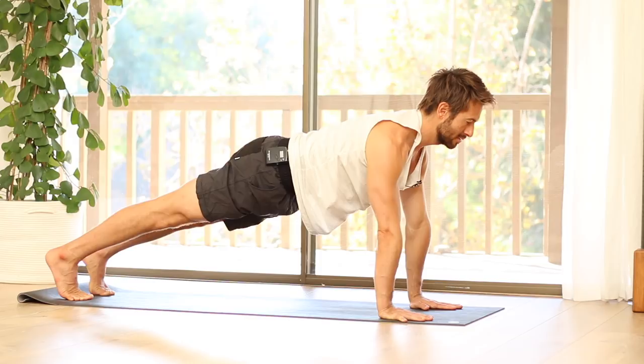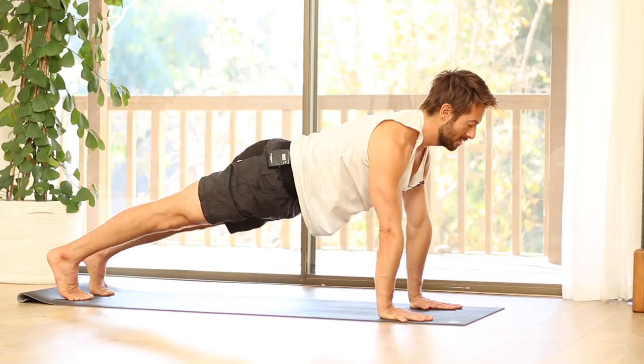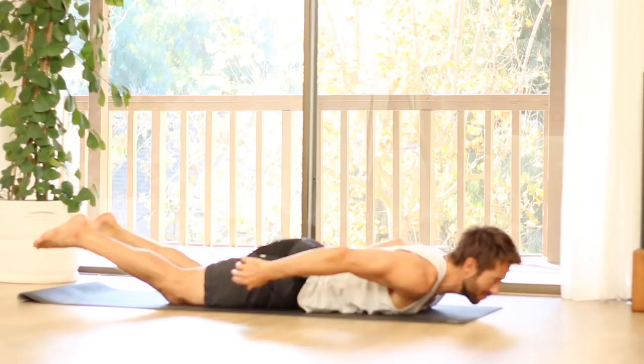Spine long, collarbones broad. Plug up the energy leaks to your legs. Hug in and draw up through the pelvic floor. And then lie down onto your belly. Stretch your arms forward. And we're going to start to wake up the back body for back bending.